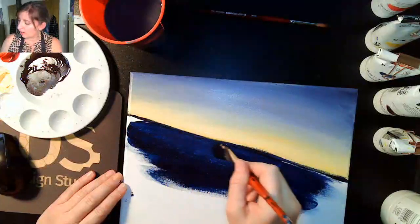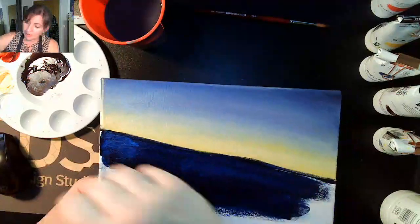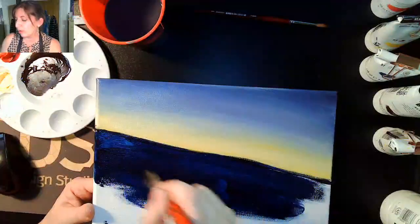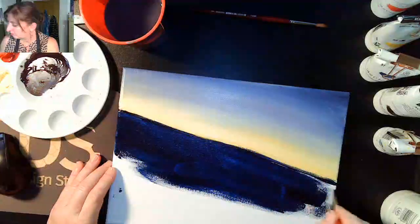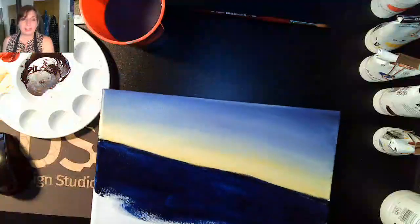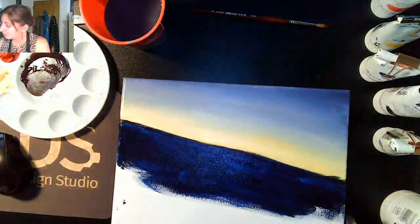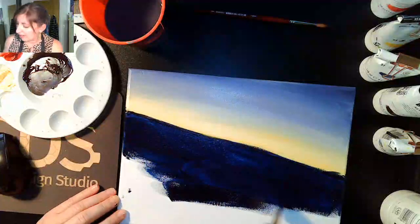Now notice I'm doing really broad strokes, but you could do short little strokes. The only thing is that because I added water to it, you're gonna see through it a little bit. All that means is that you'll have to go over it with one more coat. Okay. Man, now see, when I finish this, I could put this painting up just like this. I think it's really beautiful. I mean, of course, we're gonna be adding quite a bit more to it, but these colors are very soothing. To me, that's the magic of art, you know?